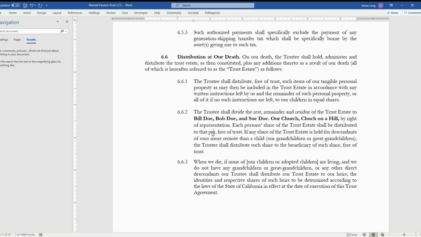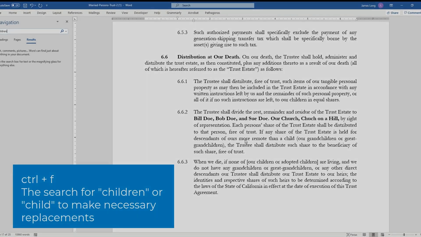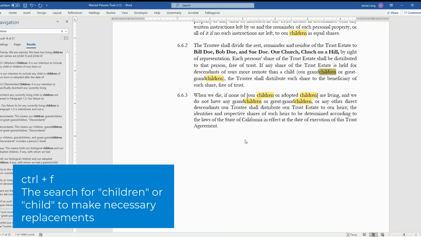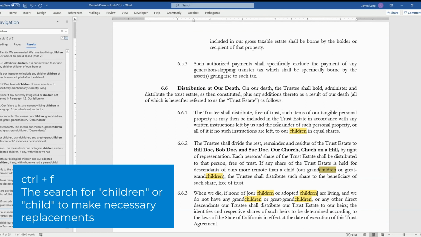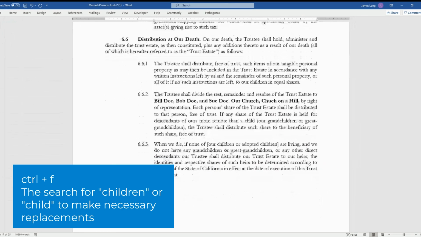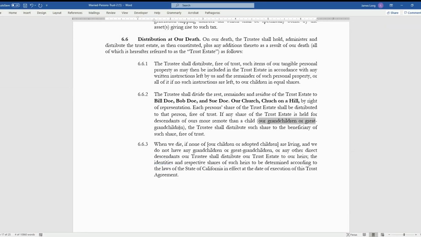So you're going to have to just replace it as necessary, and if you don't have any children, just do a find. You'll find the word children and figure out where it's added, and you can change it to our beneficiaries or my brother or whoever it is as necessary. Okay, the trust will be the same except for the word children. Again, great grandchildren and great great grandchildren are here as well, just to show that you're intending the downline people to inherit.